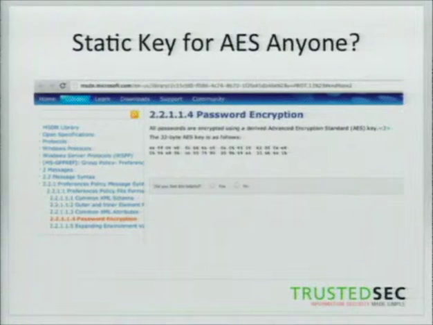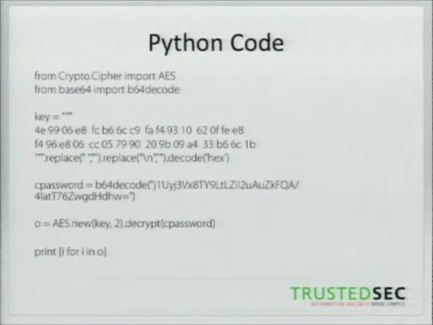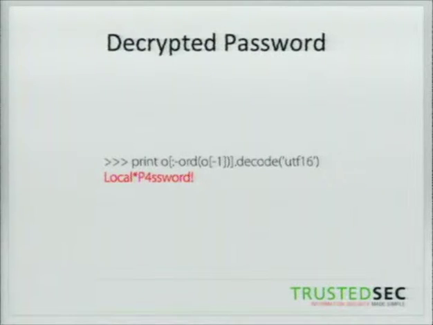So, as a normal user, I can authenticate to a domain controller, grab that groups.xml file, and decrypt your clear text password, because it's uniformly the same for Server 2012, Server 2008, Server 2003, you name it, you got it. Here's the Python code to do a quick decrypt, and here it is actually decrypted.